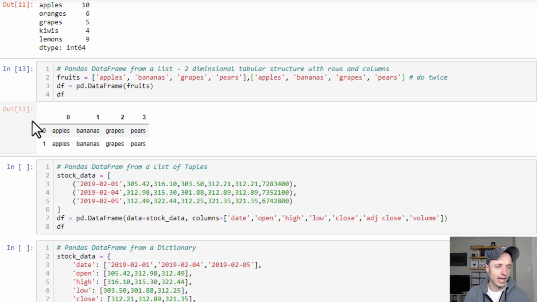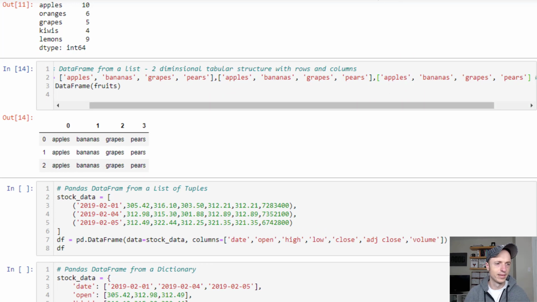All right, so now you see that it basically converted each list into its own row. So instead of going vertical, like we just saw, it's now going horizontal. It put each list into its own row. So now we got two rows, and they contain the same information, but then we have four columns, so 0, 1, 2, 3. So that's kind of cool, right? So hopefully you can see how that takes place. And of course, if we added more lists, let me do one more list just for fun. And you see kind of how your table is built. And of course, we're going to cover how to filter and sort and do all sorts of stuff with these tables. So that's one way to create a data frame using a list.